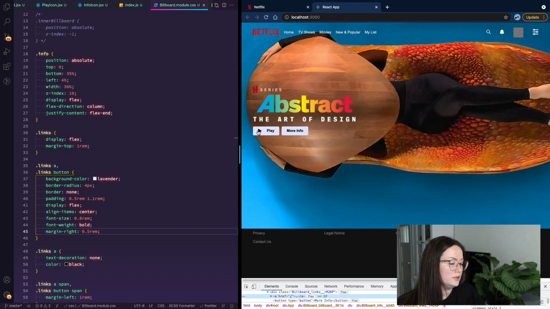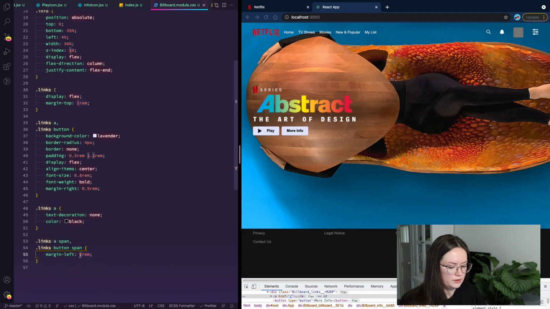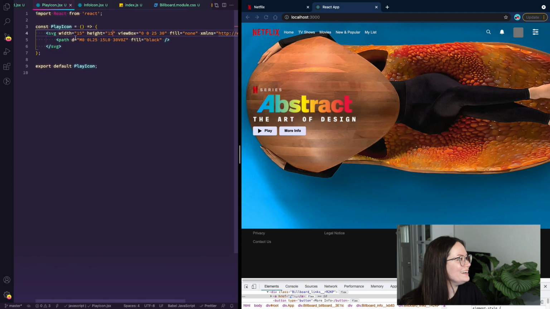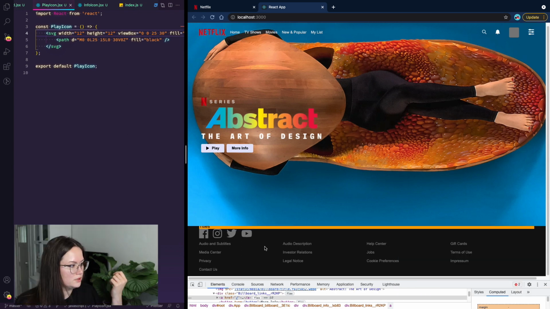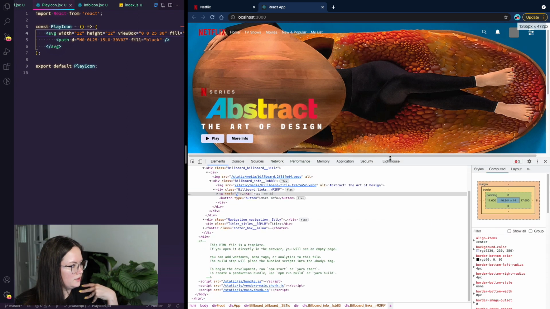Yeah, cool. This space is quite big. I think it's like 0.5. Yeah, okay. That looks nicer. I still think that the play button is too big. Can we put it to 10? It's really like, yeah, that looks nicer. Okay, it's too small, but I think within our scope, it looks much better. Doesn't it? No, okay, let's put it to 12. Yeah, 12 looks nice. Oh, this one also got fixed. Oh, nice. Didn't do anything and it got fixed.